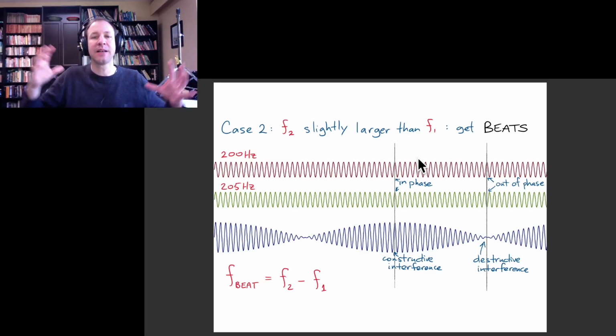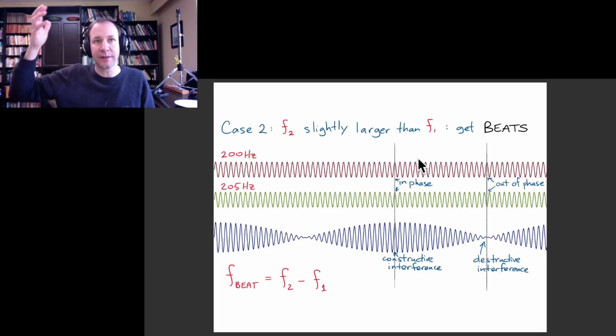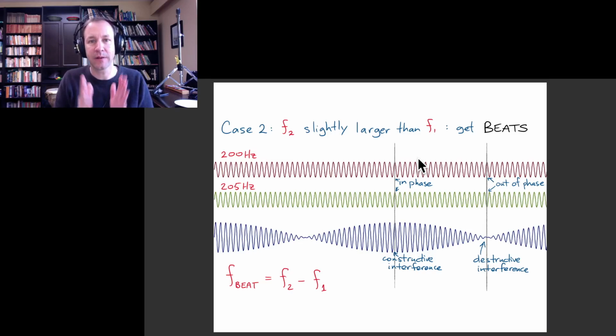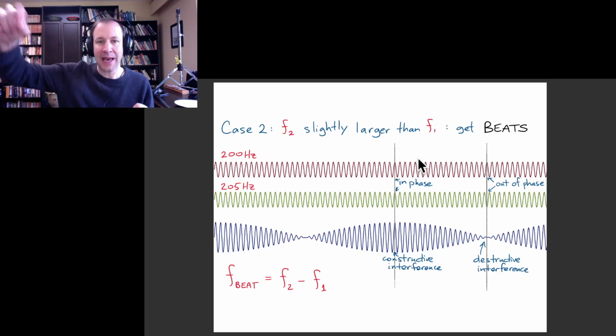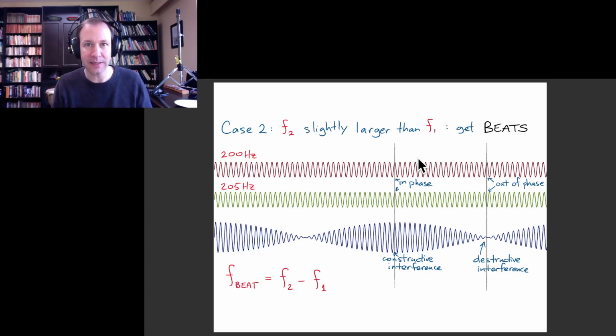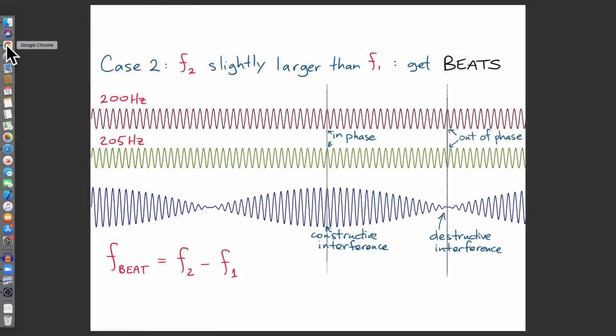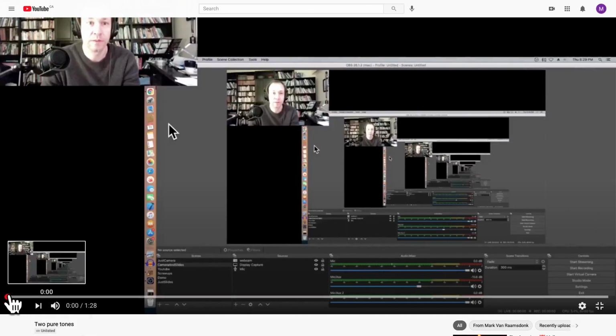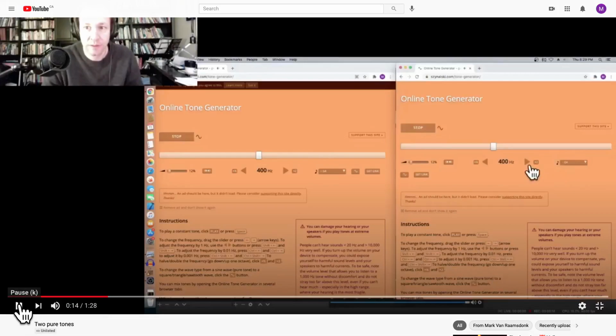So this phenomenon is what we call the phenomenon of beats when we're talking about the sounds of two closely separated frequencies. And this is something that musicians use all the time in order to tune their instruments. If you have two instruments that are slightly out of tune, then you'll hear those beats, and you can adjust the tuning until you don't hear the beats anymore. So let's actually go back to the video from before, and we'll just hear those beats one more time. So I'll just start that up at this place.